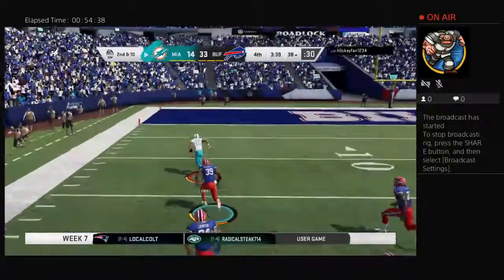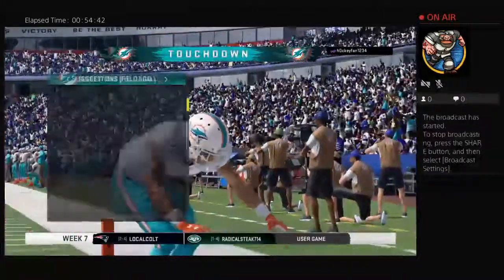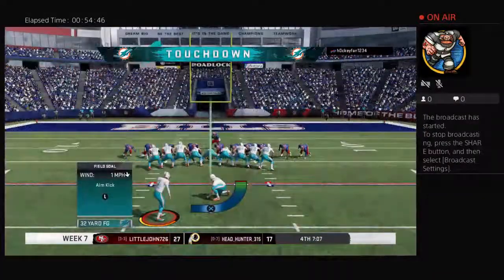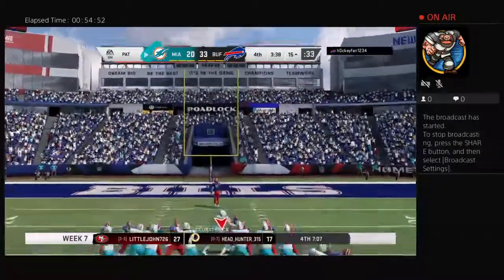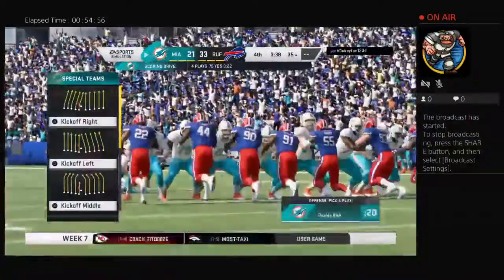That's caught inside the 20. And all the way in for a Miami touchdown. Kenny Stills, his 5th touchdown now on the year. And the Dolphins are able to draw a bit closer. Extra point up and good by Sanders. And that will get them one closer.